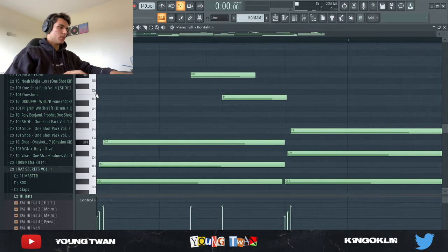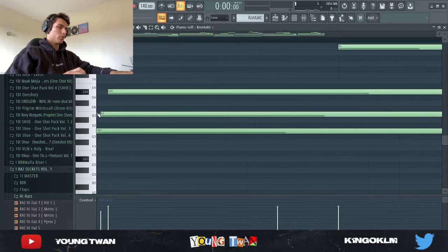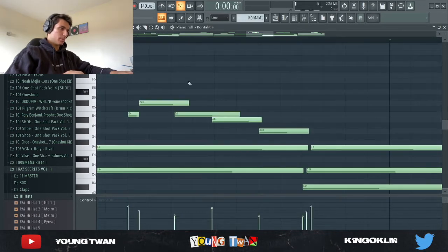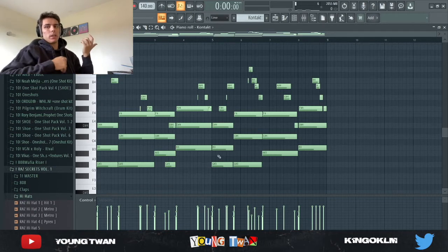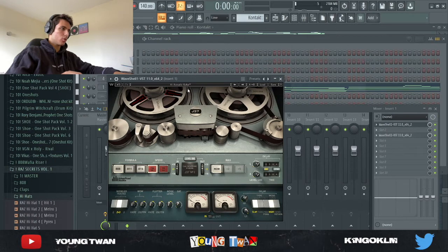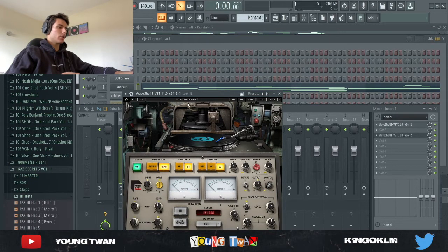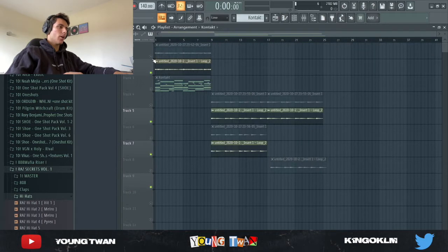A good tip for this is you can see a lot of this is not quantized at all. I went into this magnet button and I pressed none, so it was way easier to move it around and give it a more realistic feel. It's not perfectly quantized — it just helps give the melody a more realistic feel as if somebody actually played the guitar. Then I routed it to mix track one and added this J37 stereo with the acoustic guitar preset. I turned up the volume a bit, turned down some of the saturation, changed the formula to Triple A and speed to 7.5. Then I added the electric guitar drive preset from the Abbey Road Vinyl and turned down the click and crackle, left some of the noise, changed the print, and rendered it out as an audio file.